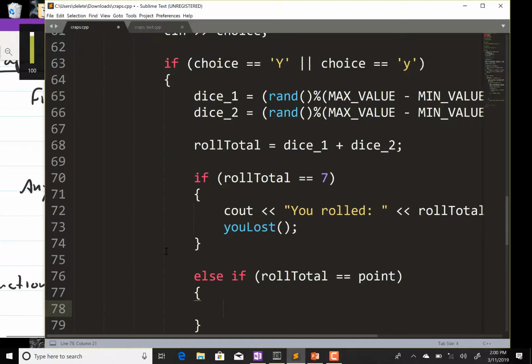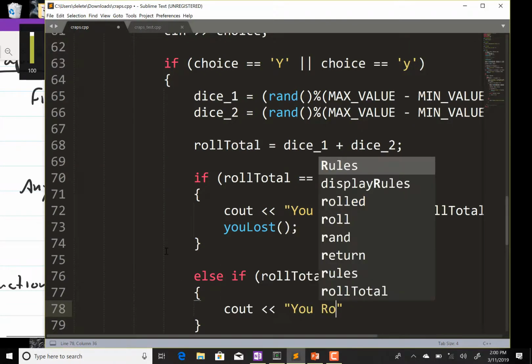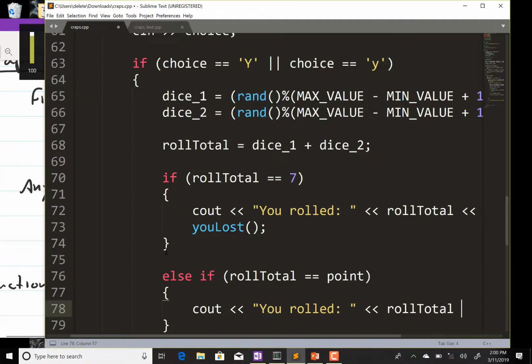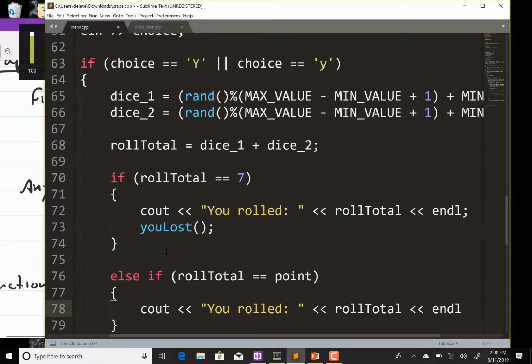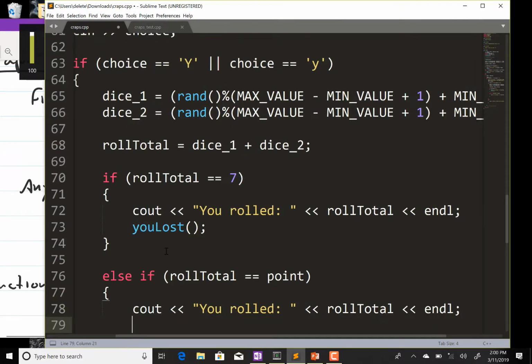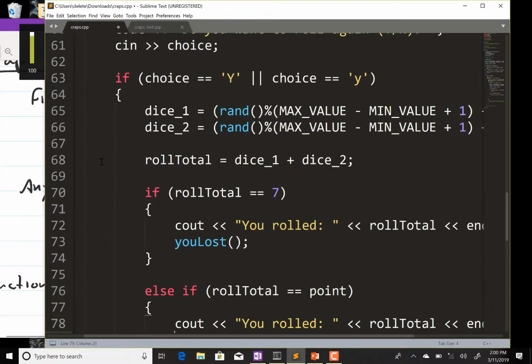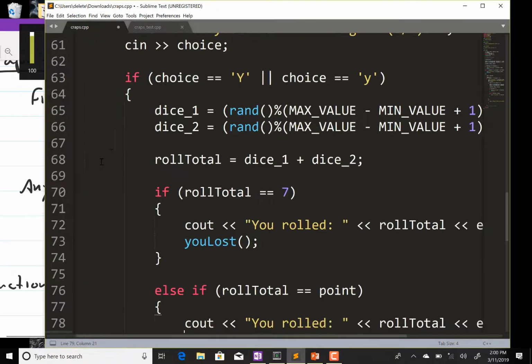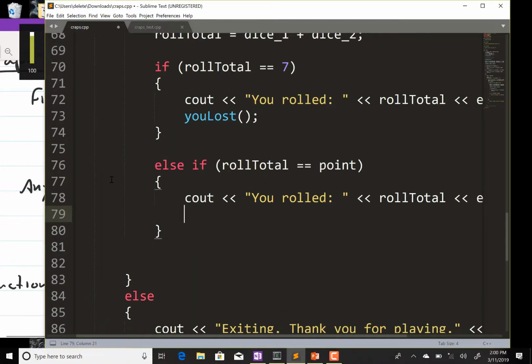And then this is going to be, well, we want to tell them what they rolled again, so cout you rolled, roll total, endl, and this one means they won, so I'm trying to remember what I called that. You win.